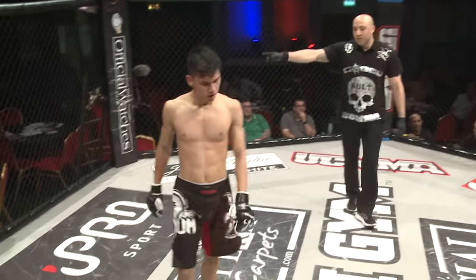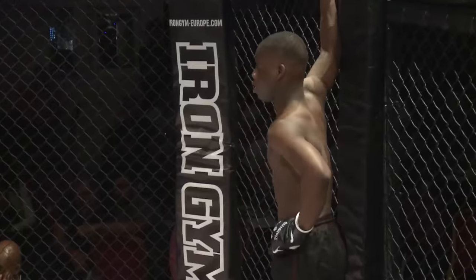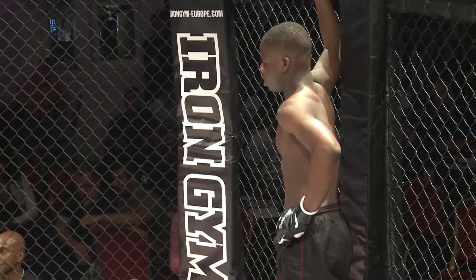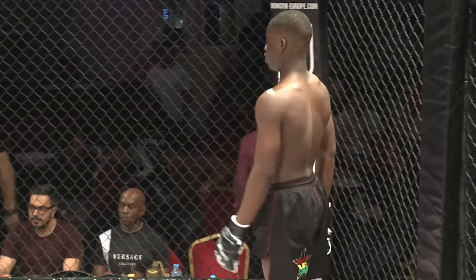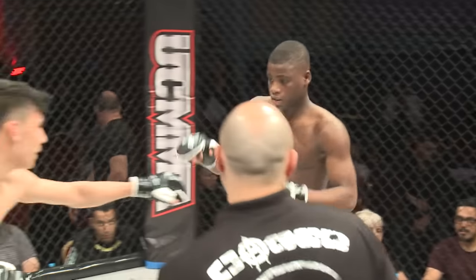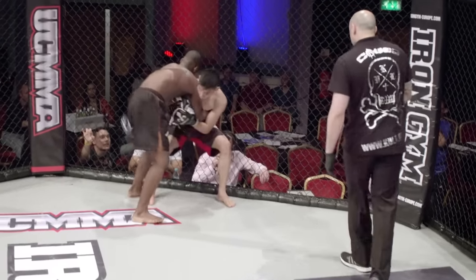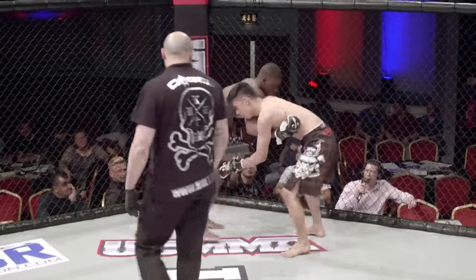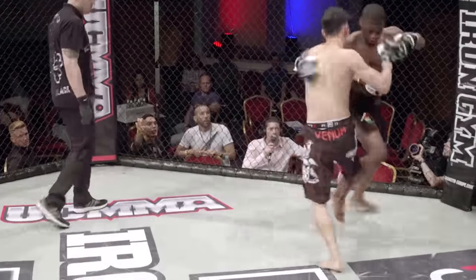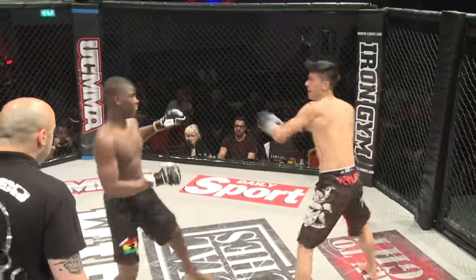Seems to be catching him a bit low, purely accidental. Okay, back to time, good to go. This is with a huge hook in right hand. Come to clinch. Beautiful work by Javid. Almost gets the takedown. Again, Festus trying that hip toss, didn't quite work. Very, very well matched.